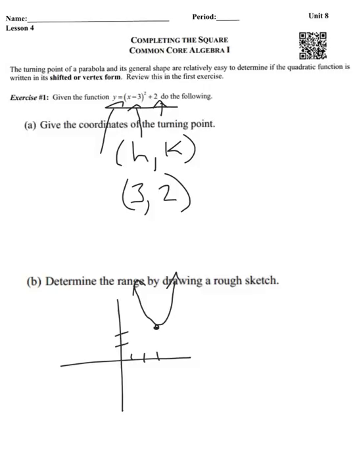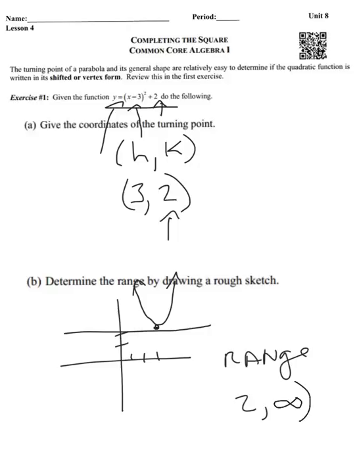Where's the low point on the range? Well, the low point is right here. How low was it? Well, it started at a height of 2. So for our range, write down that you start at 2. And where does it go? Well, once again, you take a look at it, it's going on forever upwards. So that means it's going toward, you got it, infinity. Infinities always get parentheses, and the 2 is a valid solid point. So you should remember it gets a bracket, and that's your range. Goes from 2 to infinity, inclusive of 2.